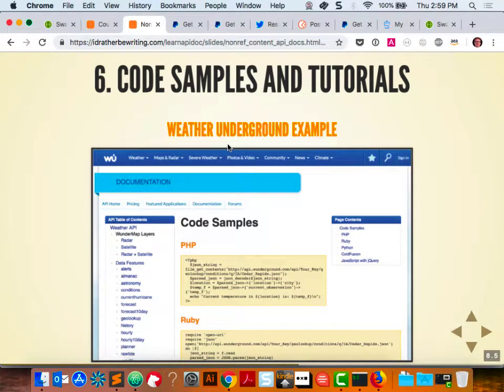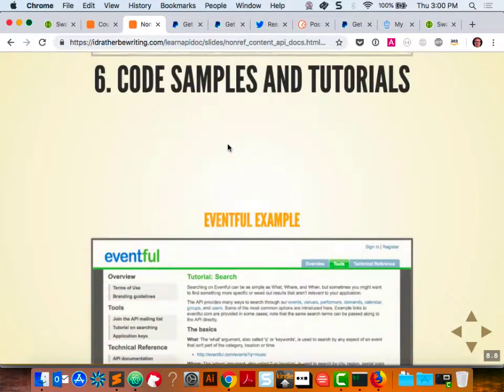I have some examples here. This is from another weather API. Now here they provide code samples in other languages, but they don't actually have any comments on them. So my guess is that either the developer said, oh, anybody who knows PHP is going to understand exactly what this is doing, and the writer was like, oh, okay. Or the developer just was like, I'm throwing this code here and people will understand it. So at least, hats off that they have various code samples, but it's so much more than that, right?